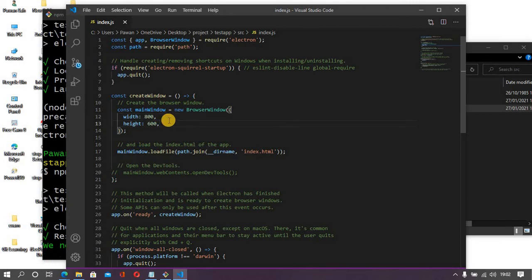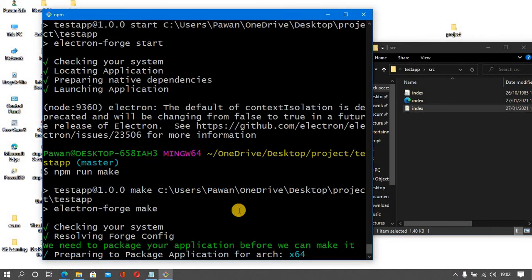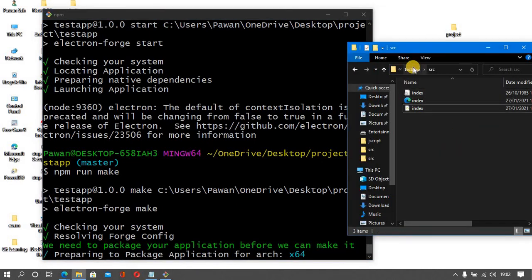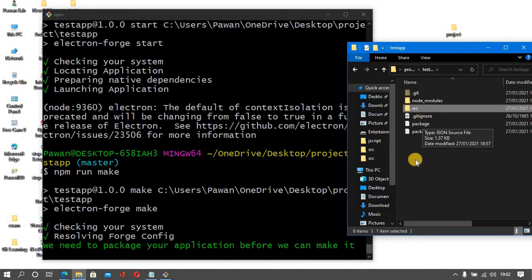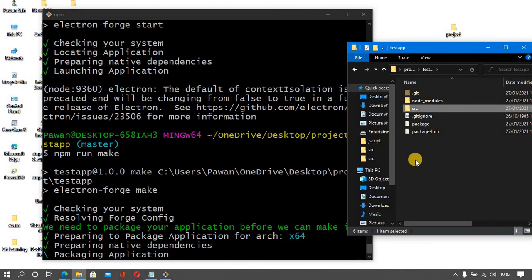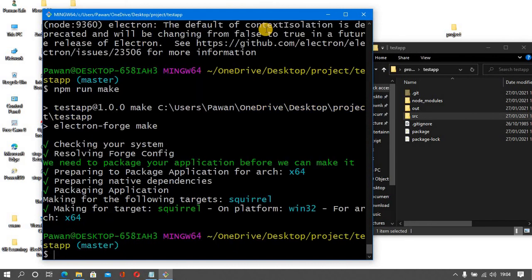After publishing it will not work. You can see it is packaging all the required files, and we will see our distribution folder with our exe file there. It takes some time, so please wait. Now the project making is completed.